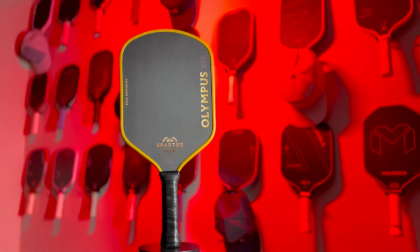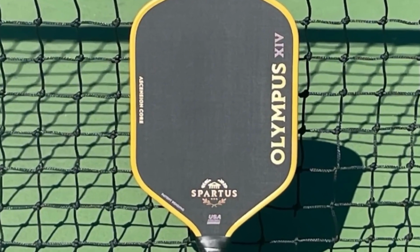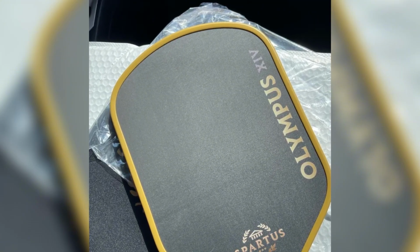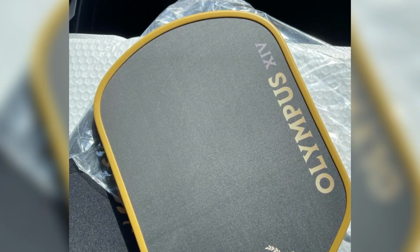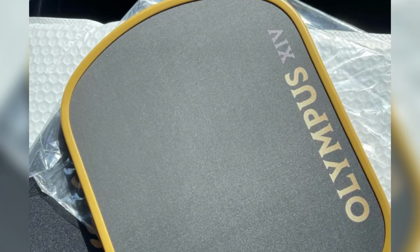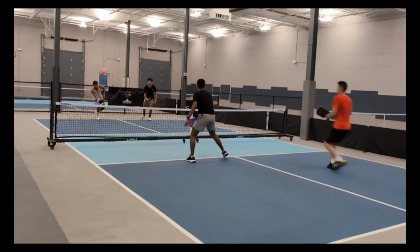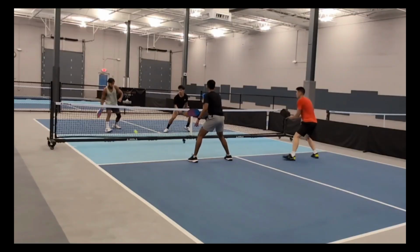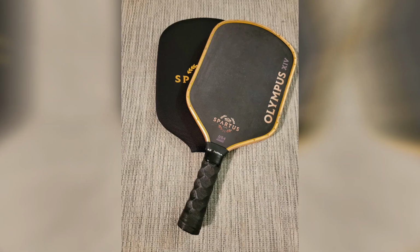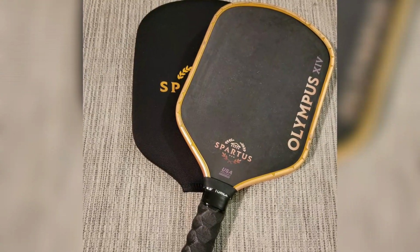The sweet spot isn't as massive as some thicker paddles, but it's still larger than most in this class. The paddle is lightweight, gives a nice crisp pop, but doesn't feel overly bouncy, which makes it a great fit for fast, reactive play. The handle is slim, which might feel narrow for players with bigger hands, but for most people, it's comfortable. Best for intermediate and advanced players who play aggressive at the net and want quick reflexes without adding extra paddle weight. Price, around $200.